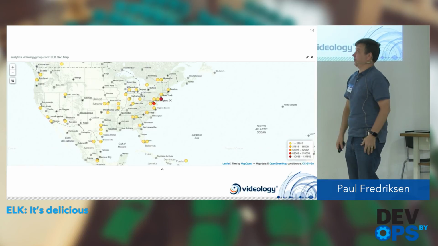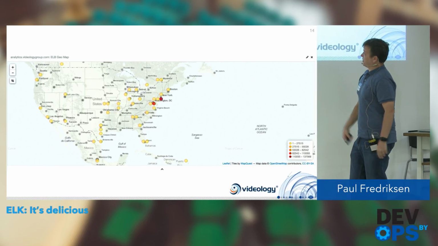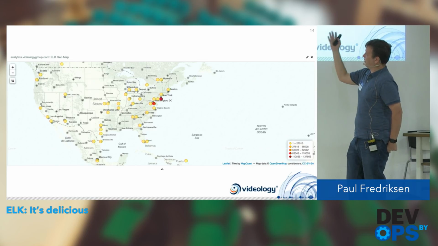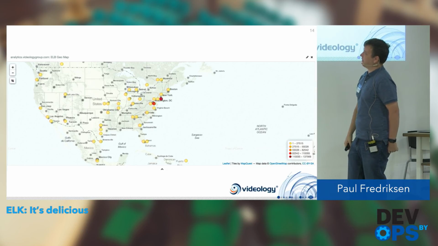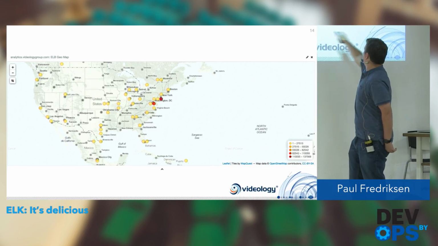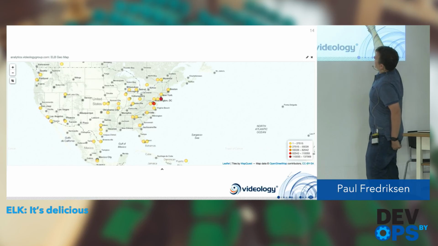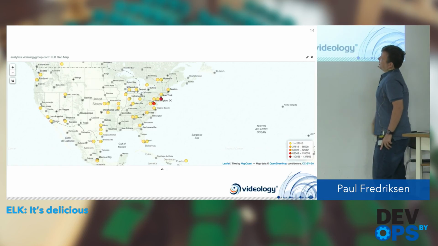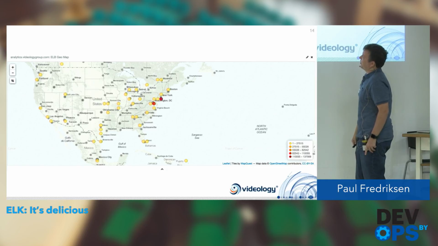Just another example of things we're doing with Kibana is this one of our products that we use, and we're able to visualize where requests are coming from into that application with the ELB logs. So you can see there's little dots everywhere where these are happening. And there's a graph, it's kind of hard to see right there, that says how many requests are coming to each of these different places. So the light yellow is 1 to 27,000 requests. You can see the red is, we're out of Baltimore and DC, so that's probably why a lot of it's coming out of there, a lot of the large data centers.